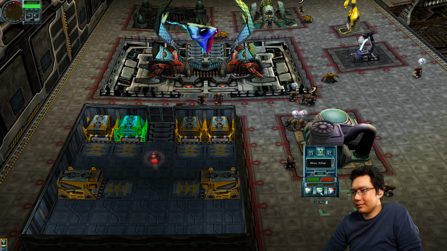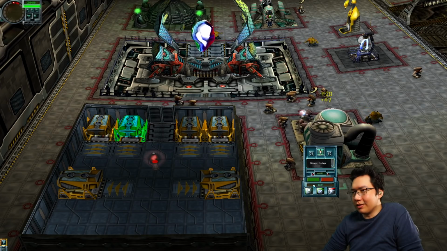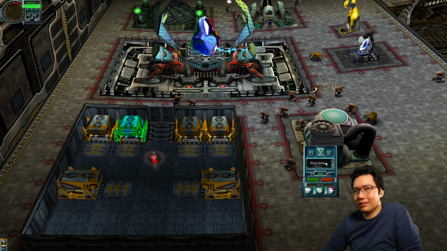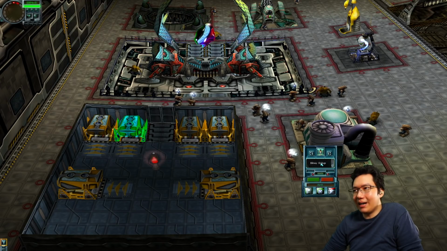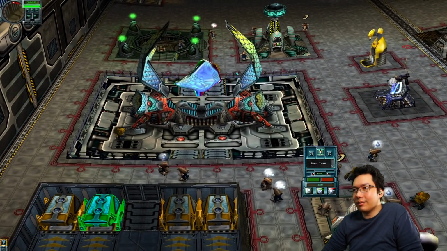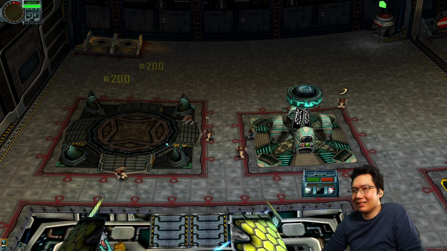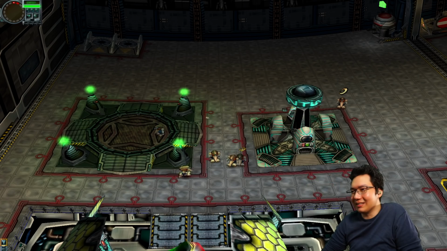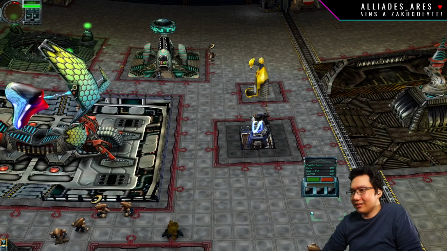Edit room. Repack room. Toggle room power. I need to buy the crate from... How do I buy the crate? Right click on the empty ground.